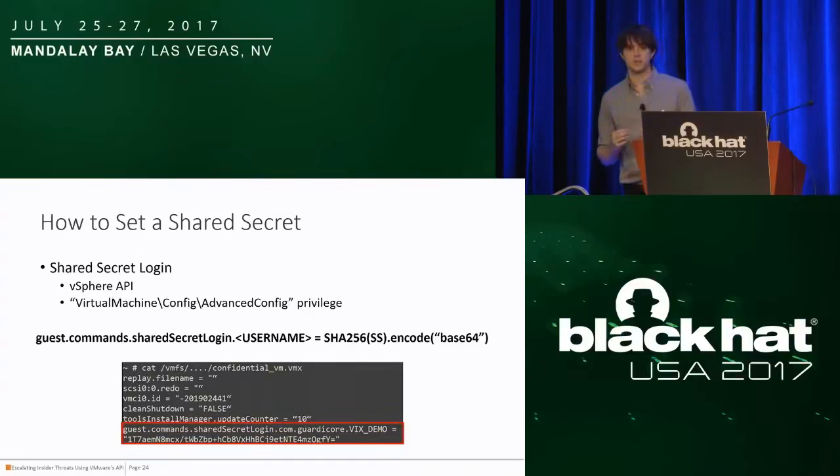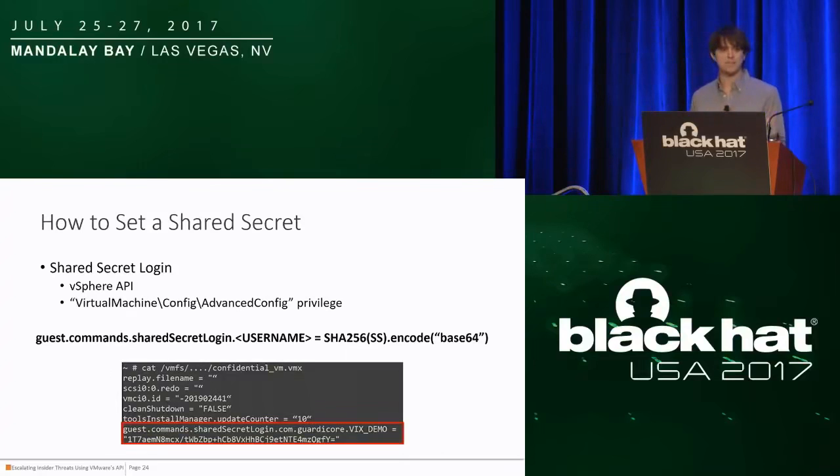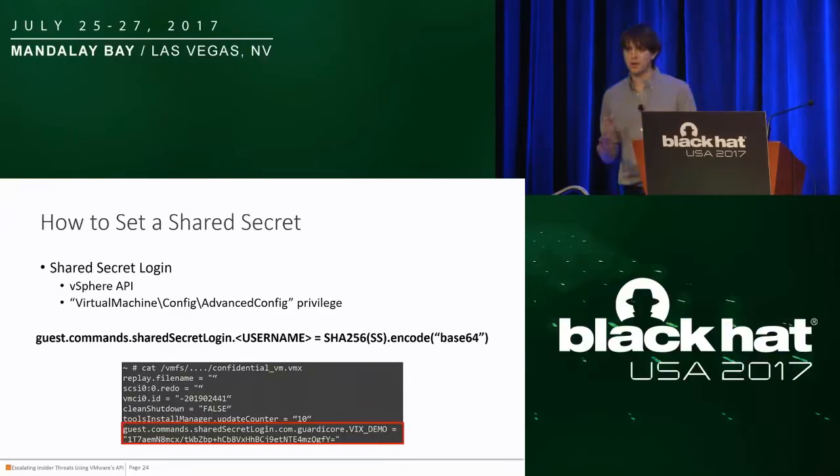The key for the shared secret starts with guest commands shared secret login, followed by a username, and the value is a base 64 encoding of the shared secret string SHA function results. And it's important to understand that there is no specific API that allows us to configure this specific key. You won't find it in the documentation. We were able to come across it while researching the platform.